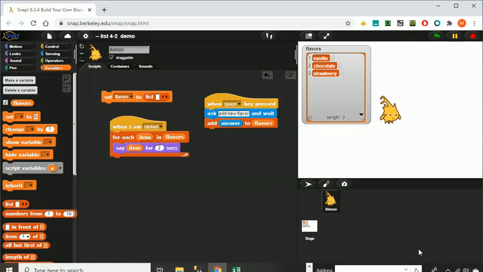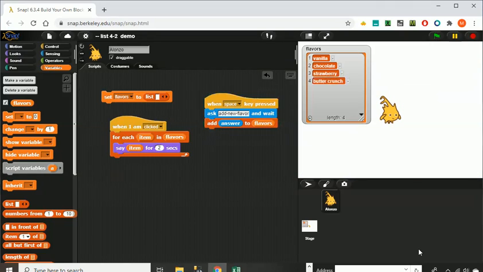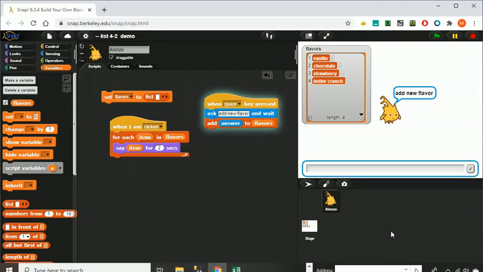So when I hit the space bar, it's going to say add new flavor, and I'm going to say butter crunch, and then I hit the space bar again, and I'll say add new flavor, and I'm going to say blackberry.